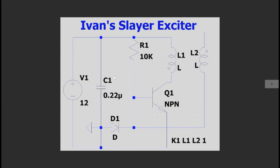And last but not least, for our capacitor C1, I'm using a 0.22 microfarad capacitor. It can be really any low ESR capacitor, which will just help provide the current transients whenever the transistor is switching. Or again, any polypropylene or small value capacitor should work just fine. That said, you may want to use in parallel with this capacitor a higher value capacitor like a 470 microfarad capacitor over here to help smooth the power supply ripple, as it's going to be at a lower frequency. A higher value for a lower frequency.